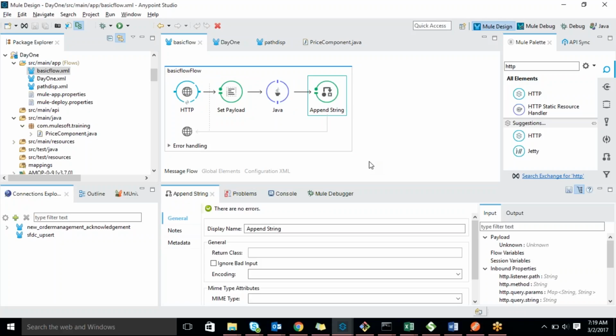You are getting it. So my scenario is I want to get some query parameter from the user. Okay. So I take that query parameter. I want to append some more extra string to the query parameter. I want to display it. You are getting that? So that is my requirement.